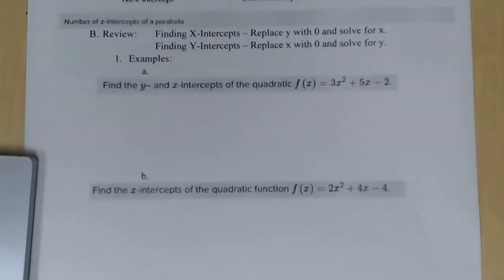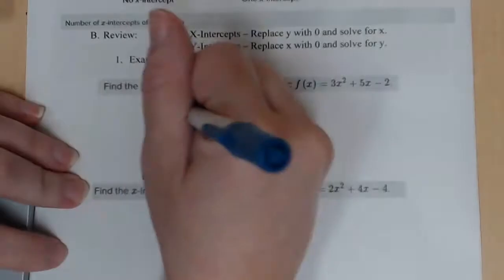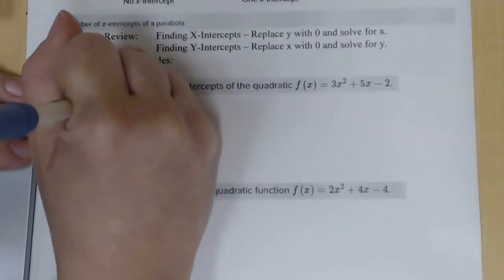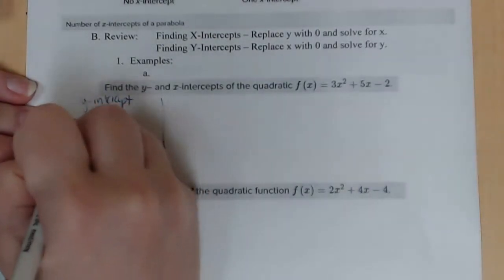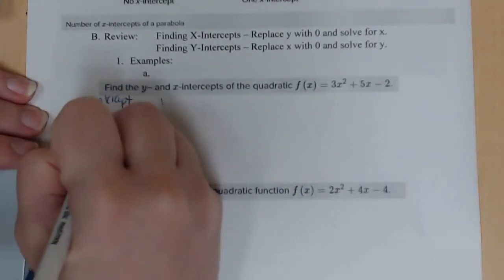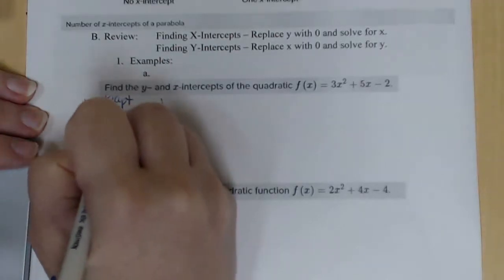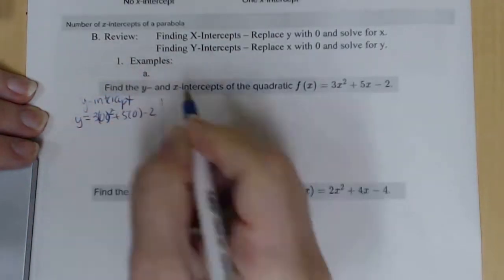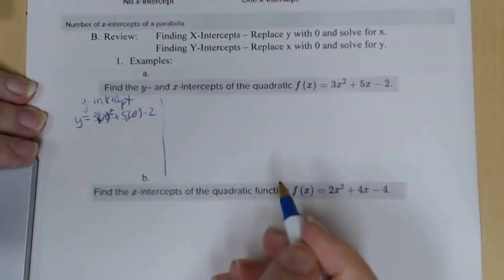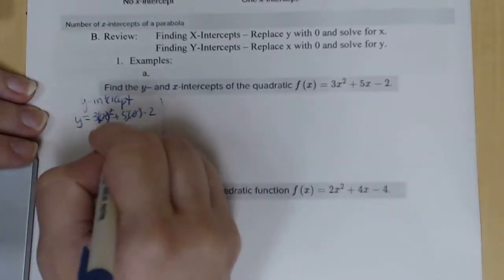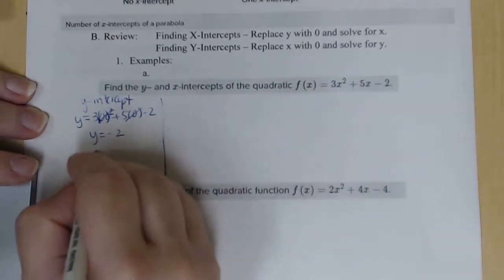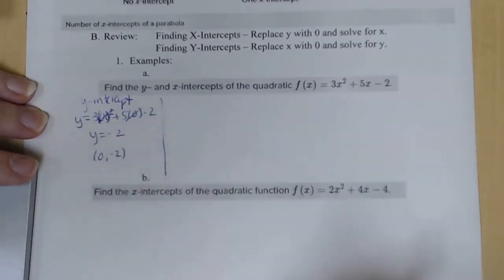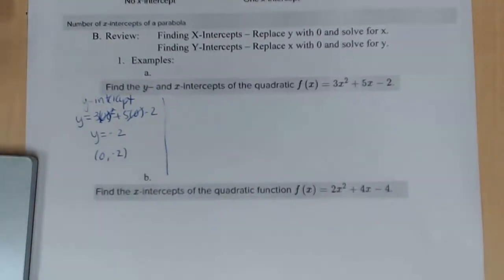It says find the x and the y intercepts of the following quadratic. So the first thing I'm going to do is find the y-intercept. In order to find the y-intercept, you're going to set x equal to 0. So I'm going to say 3 times 0 squared plus 5 times 0 minus 2. So these both go away because they were 0, and so it just gives me y to be negative 2. Now, if they had me write this answer as a point, I might need to write (0, negative 2). Just make sure you follow the instructions when you're writing out the answer.